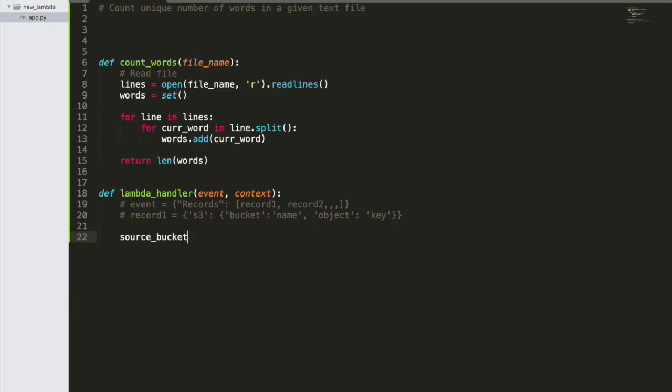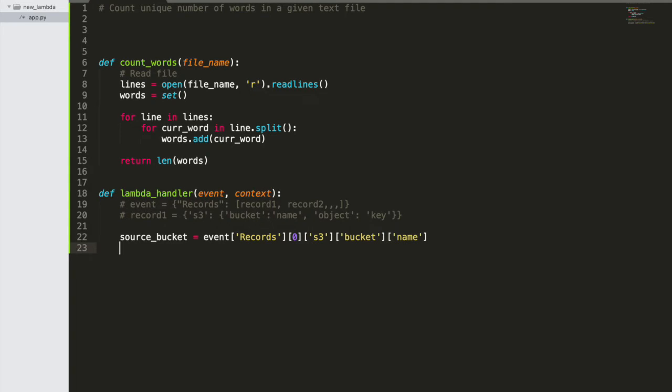So let's say our source bucket is event, records, and then the 0th index, so the first record, and then within that we need the S3 resource, and within that we need the bucket name.